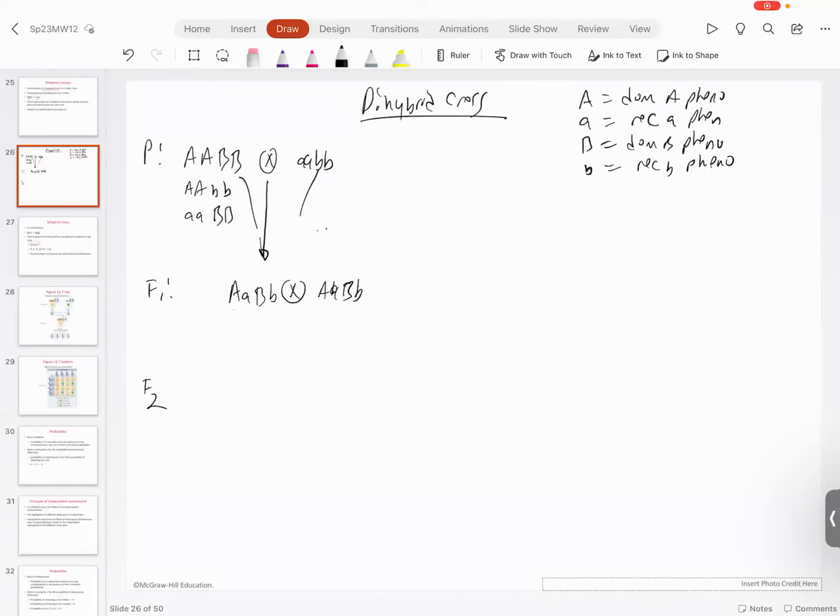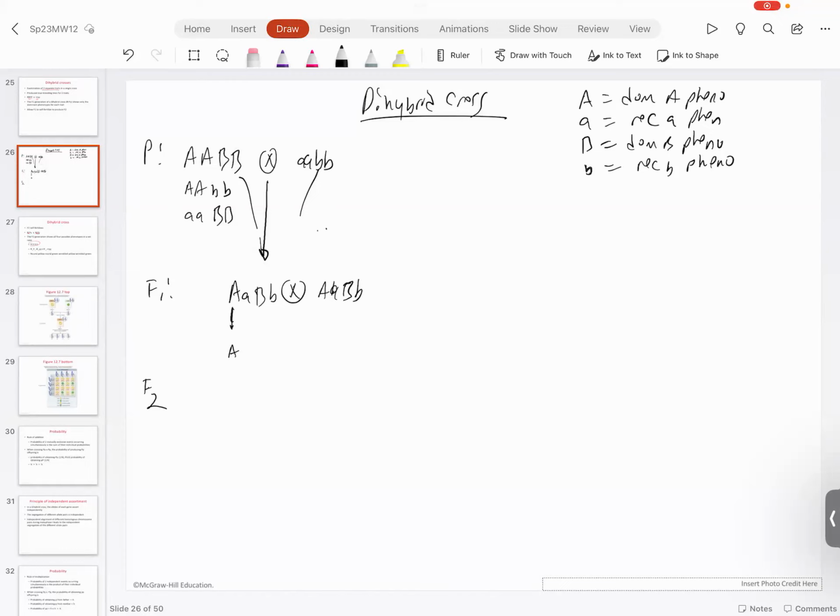So let's first start off with this one. Remember, the A gene has to give an A allele, but it doesn't have to give a specific one. It can give either big A or little a, right? It doesn't matter. But it also has to package a B allele into the same gamete. So what happens then if I package a big A from the A gamete?